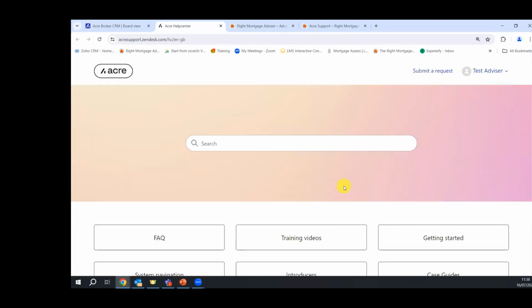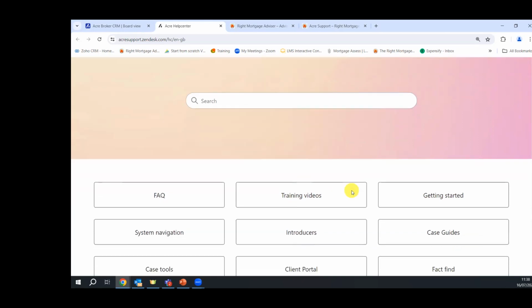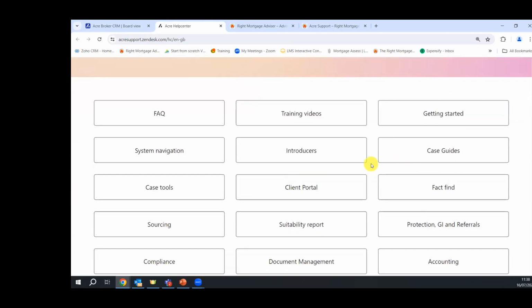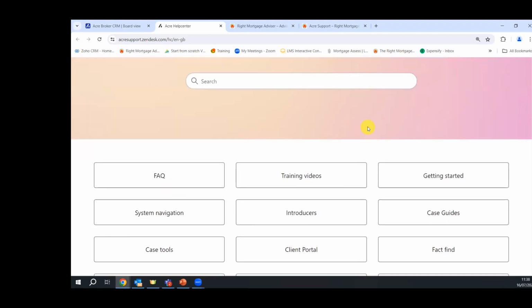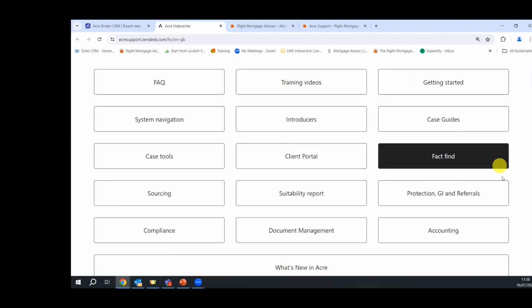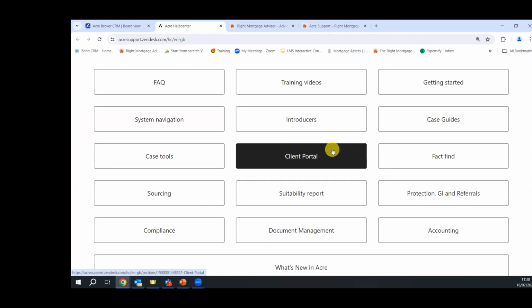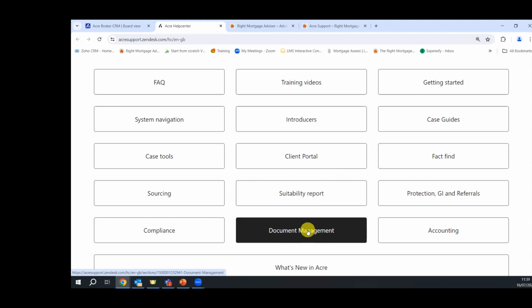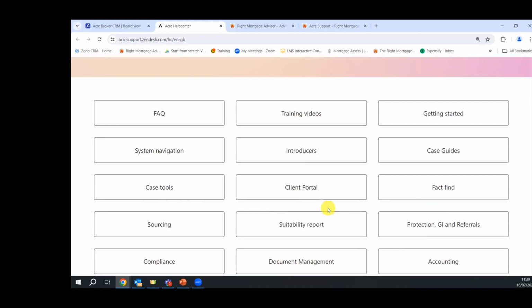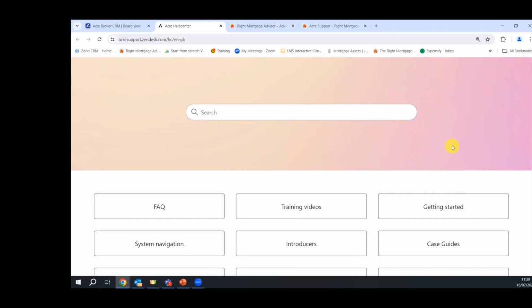I would suggest, because Amy's been doing a lot of the work around PMI and she's been working with Acre, that you get your guides regarding PMI from the website, because Amy's making sure that Acre have the correct information relating to PMI, because we accept not every network has the same expertise that we have around PMI and other types of business. But in here, if you want to understand anything around the fact find, the client portal, document management, how you upload things, it is initially predominantly mortgage protection focused, but Amy is working really hard on getting the stuff that's on our website into here as well.